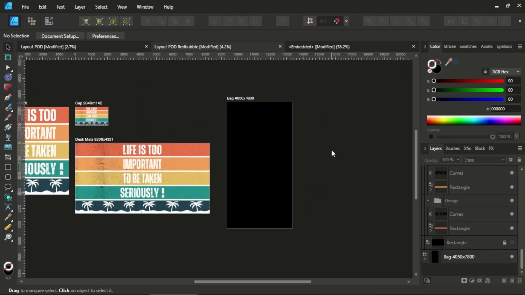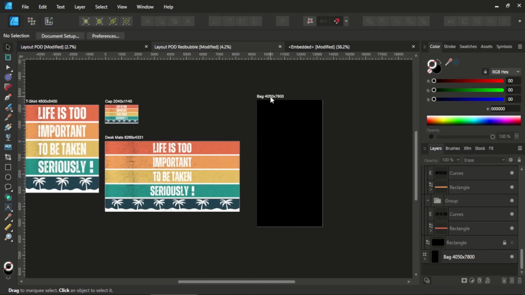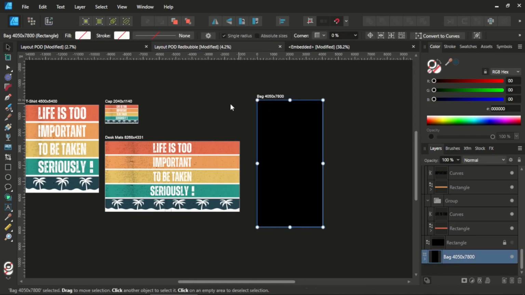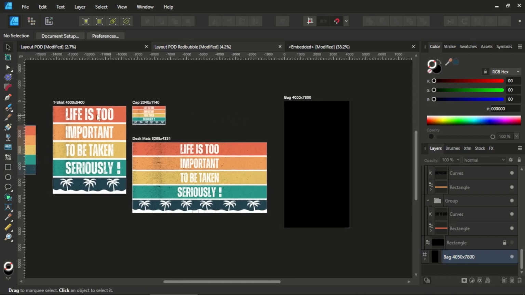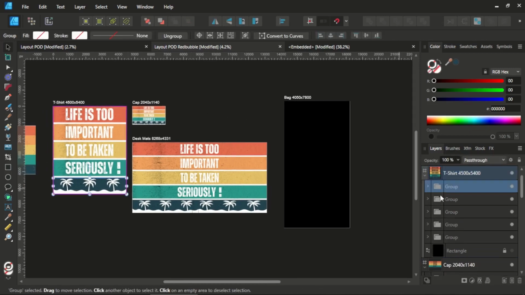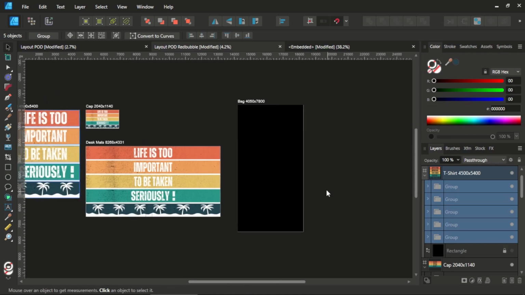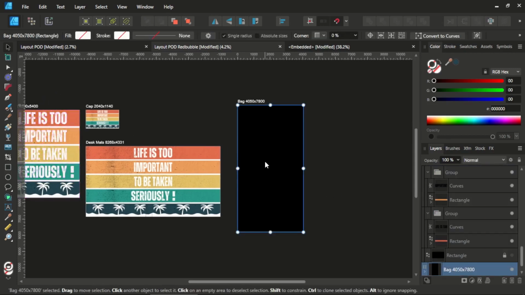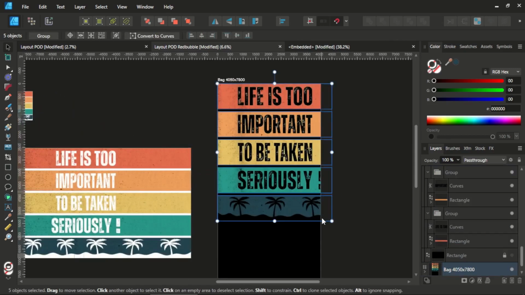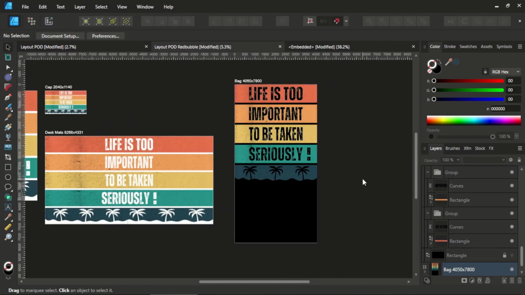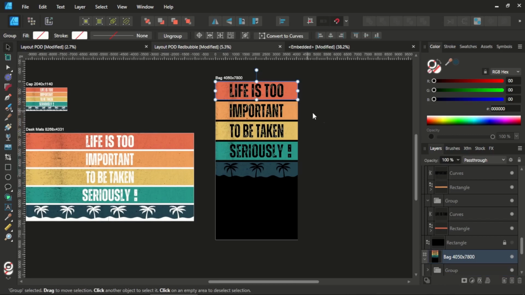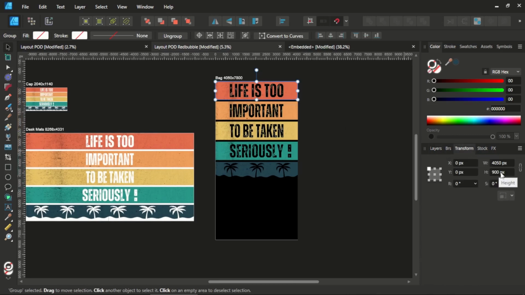Now see through the page. This is a little bit different because for this bag we can rotate the design. Ctrl C, Ctrl V. Now make it a little bit smaller. This can be a little bit bigger.